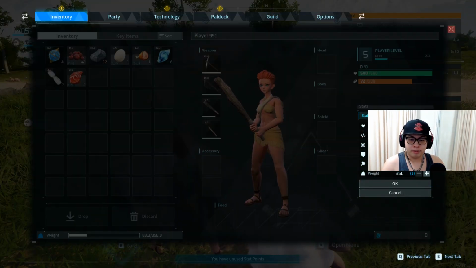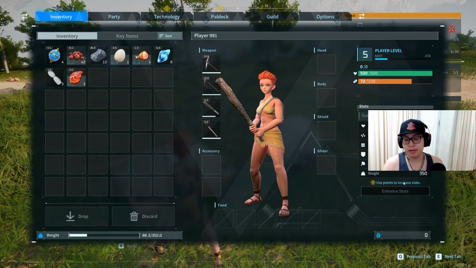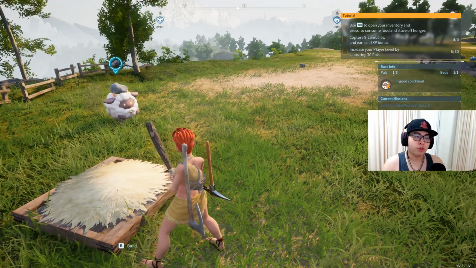Now, like I said, I'm going to enhance. Oh, I leveled up again. I'm level 5 now. All right, at this current level, what I like to do now, again, some people may disagree, but as a solo adventurer, I like to get work speed up. Okay, this will just help me do things faster.